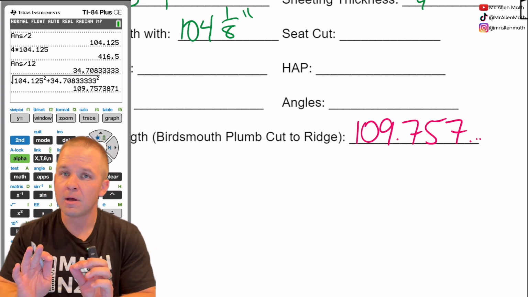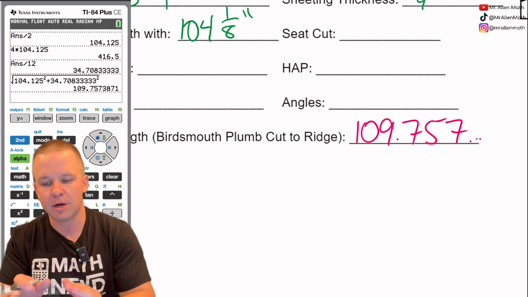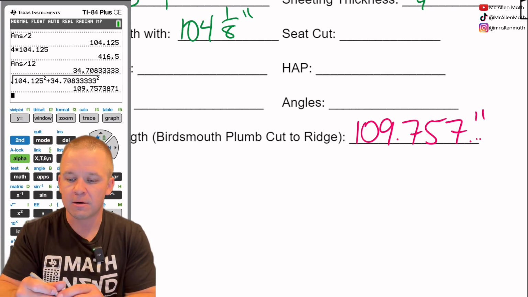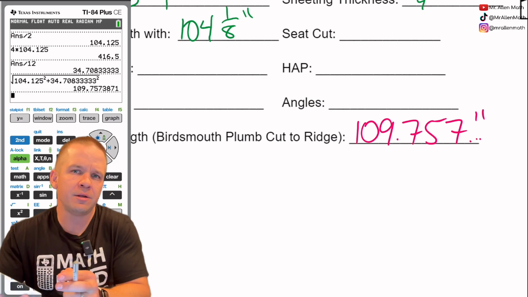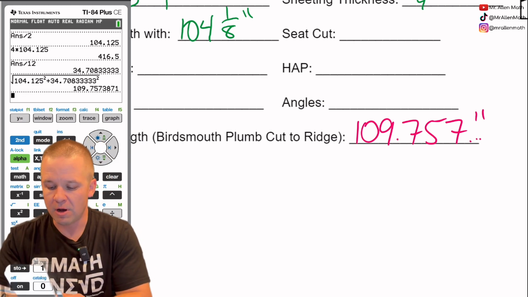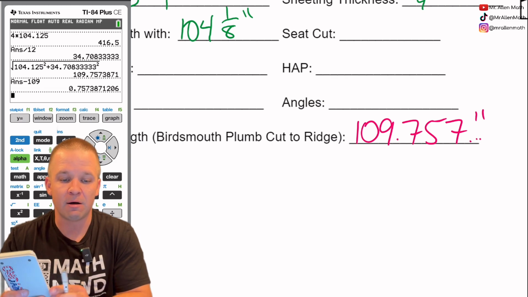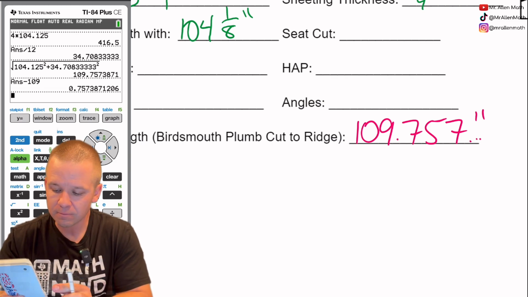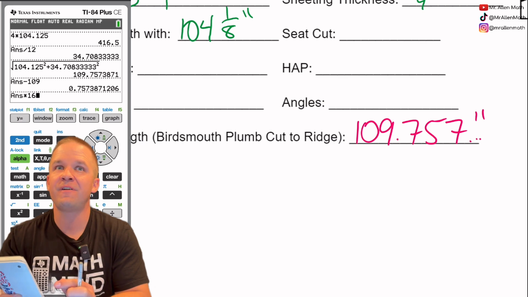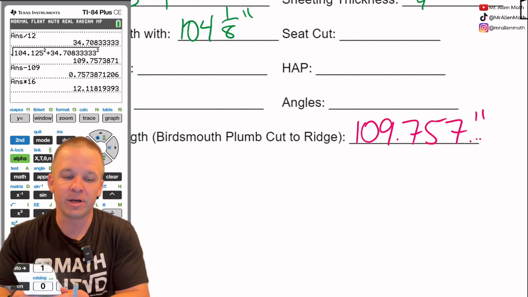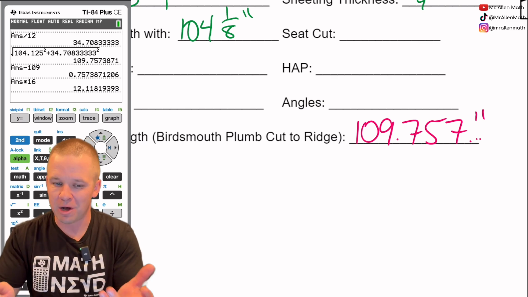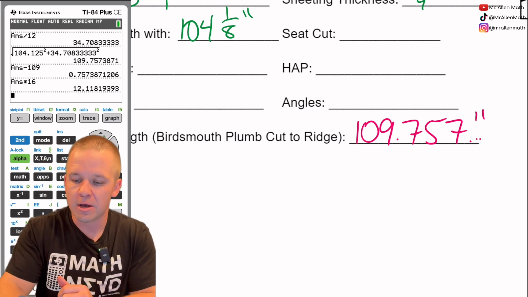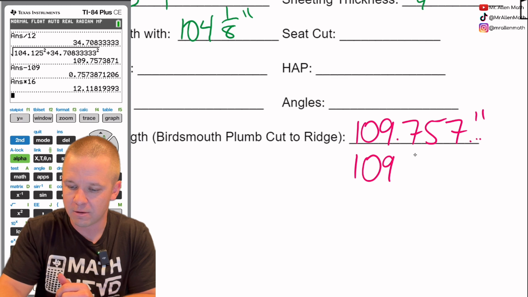Not quite. So let's put this into tape measure terms, because this is inches right here, all right? So how do we convert this to tape measure? Well, tape measures are in 16ths of an inch. So if I were to subtract off my 109 right now, I'd isolate just the decimal. And if I multiply by 16, I can find out how many 16ths that decimal is, which I'd imagine is right about 3/4. 0.75 is 3/4. This one is 12 16ths or 3/4. So on our tape measure, we'll have 109 and 3/4 of an inch, okay?